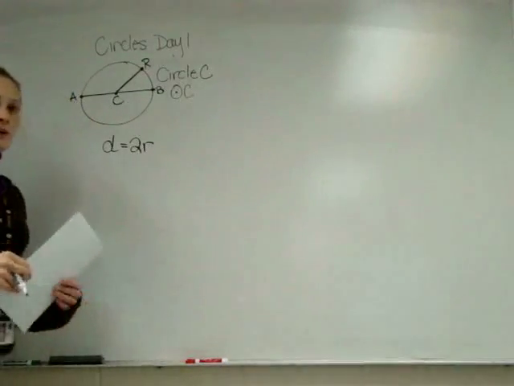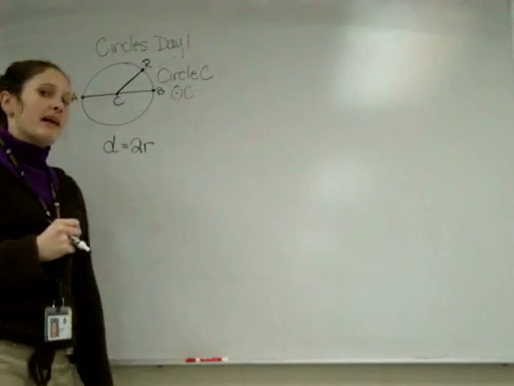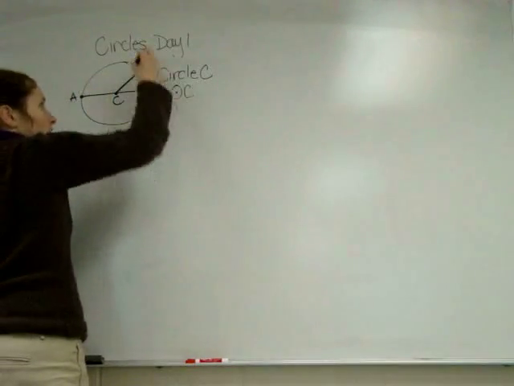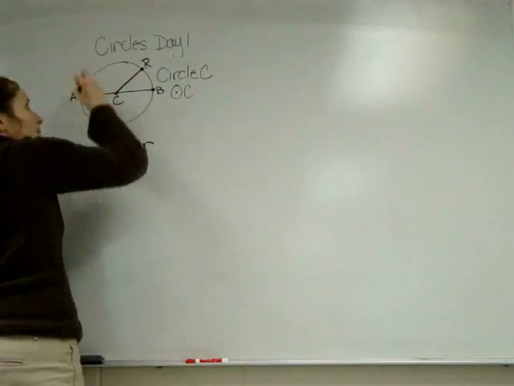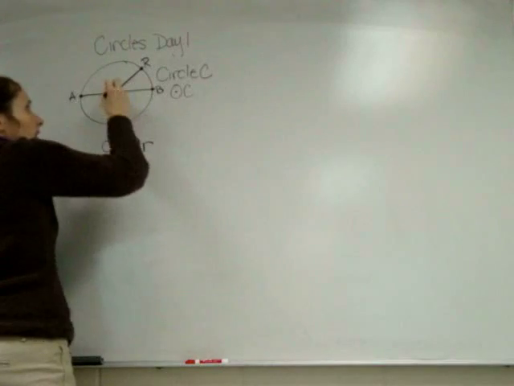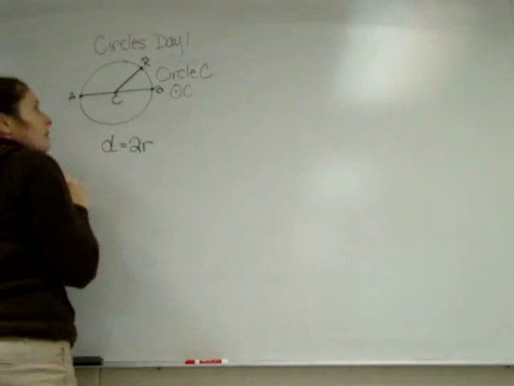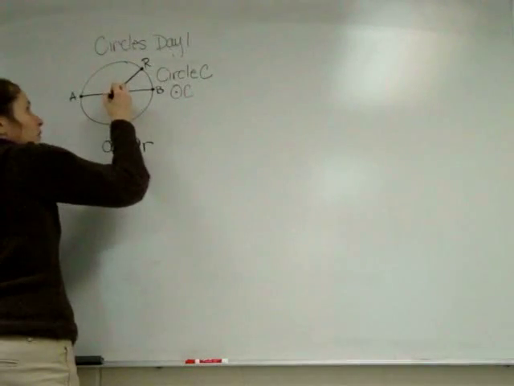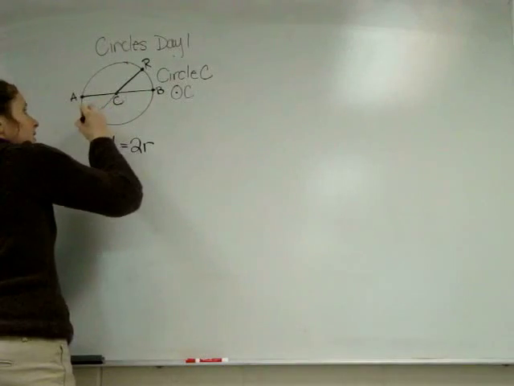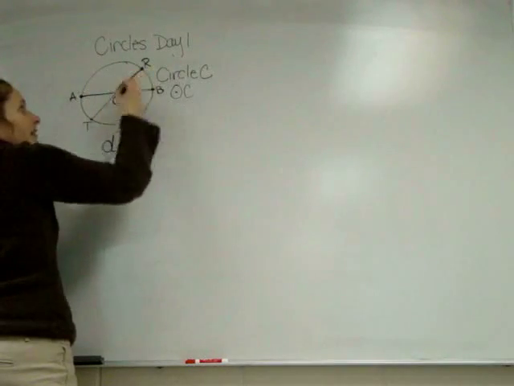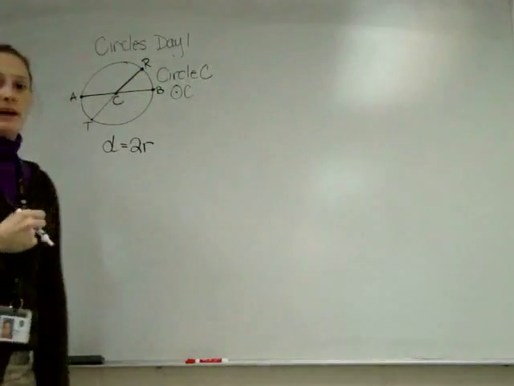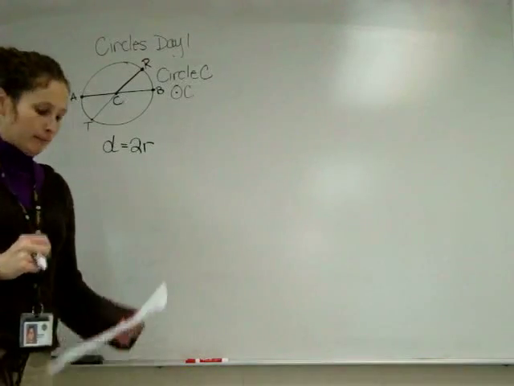Okay? Note that any radius of a circle should have the same length. Since all those points are equidistant from the center, any point on the circle that would connect a radius is going to be the same length. So for example, if I draw a radius CT in here, CT, CA, CR, CB all have the same length. All radii of a circle are congruent.